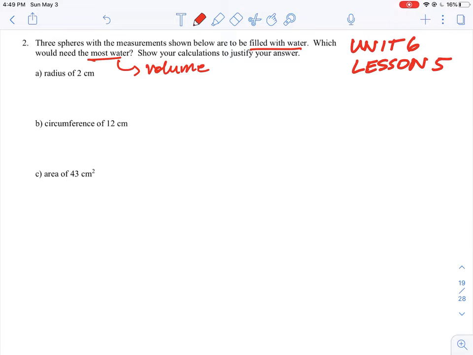So we don't exactly have the dimensions of the sphere given to us in the proper way that you would think. Especially for B and C, they've given it to us as a circumference and then an area. So how could we go about to look at this question to determine which sphere would require the most amount of water? I'm just going to go over to the side here and we're going to look at the volume expression of a sphere.